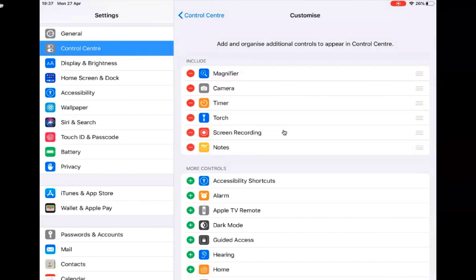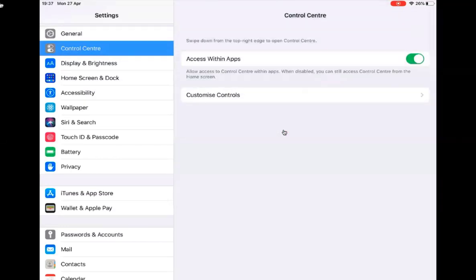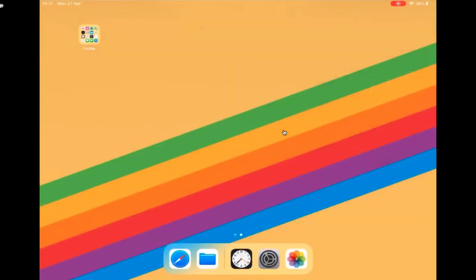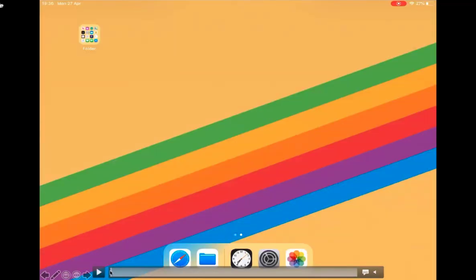When I click my home button or go back to my home screen, I can then check if that's there. I simply go back up to the button up at the top corner where I got my battery, dragging diagonally to the center of my screen, and you can now see I've added in some of those additional apps. To start and stop the recording, all I would simply do is use that dotted button, tap it once, it'll change to red, count down 3, and my red dot appears. Whenever I want to stop recording, I just simply need to tap that red dot at the top, and it will automatically save to my camera roll.